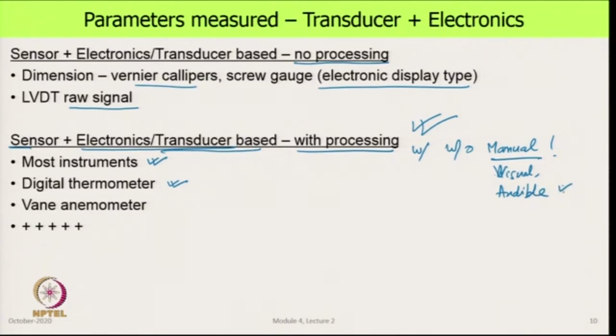These days a lot of things have to be this way for a variety of reasons. Another example is the vane anemometer, where you hold it, it is a sort of circular thing with a bunch of blades in it. As the air flows normal to this, it spins, there is a sensor which picks up the rate at which it spins, does a processing and gives a readout which tells you the velocity of the air. So in ventilation studies, air conditioning studies, this is a very common instrument. And if you want to look at air circulation in a room, which in these COVID days has become a major issue, this would be one of the instruments you would like to have.